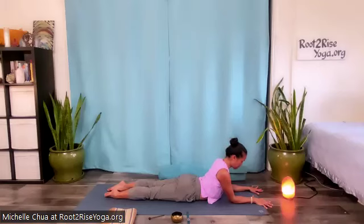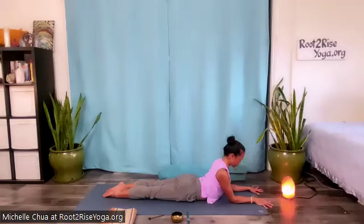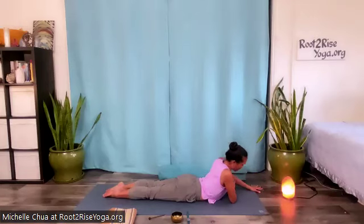Slide your knees closer together if they've slid apart. Connect to your breathing. Find the full length of the inhalation matched with the emptying of the breath. Stay aware of that as you cross the right forearm in front of your chest.